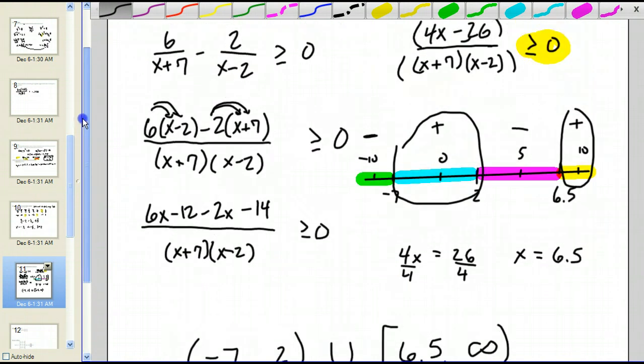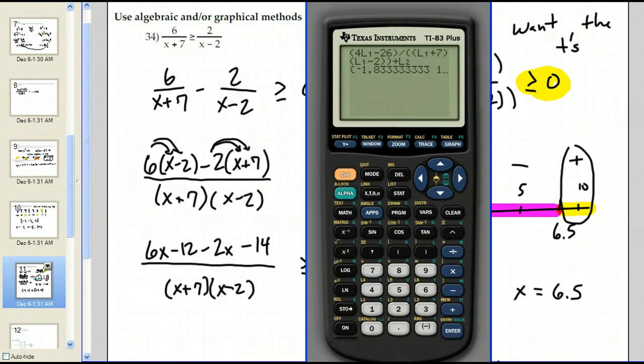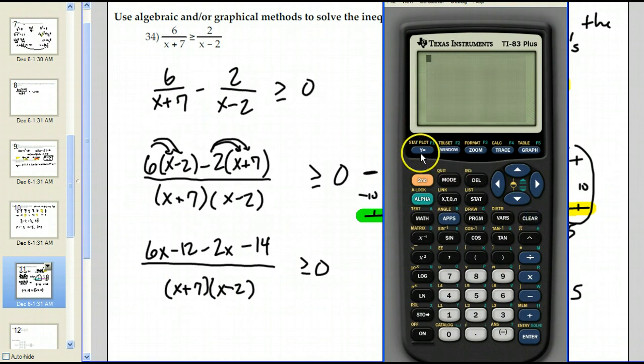Now, if you did this graphically on your calculator, it's almost like cheating, but since I showed it to you earlier in the semester, I'll show it to you again. But you just write basically this exactly like you see it. So 6 divided by, you do need a parentheses if you have any operation in your denominator, so x plus 7, and then you put that symbol in there. So second math test, there's the greater than or equal to symbol, option 4, right? And then 2 divided by parentheses x minus 2, close parentheses, and then hit graph, and where that thing gets raised up like that is your solutions.